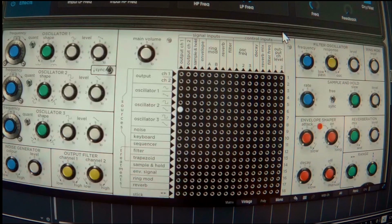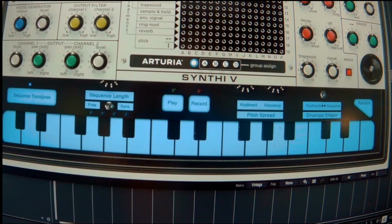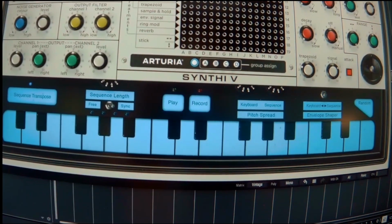But so far, let's have a listen to just two patches. I do one bigger patch here and the other one on the AKS, the original, just to have a sound comparison. I think I take a patch from Paul Schilling, my friend. He did wonderful patches for the Arturia AKS here, or Synthi V, and let's have a look how this sounds, and I do the same patch here, and then we get into a comparison. Well, this is a long video, isn't it?